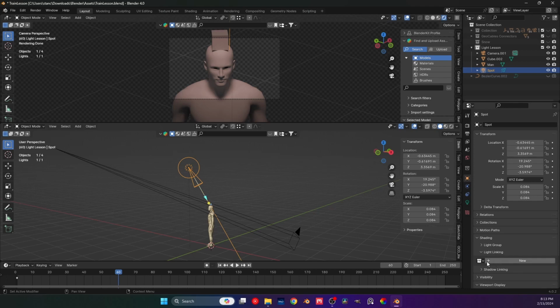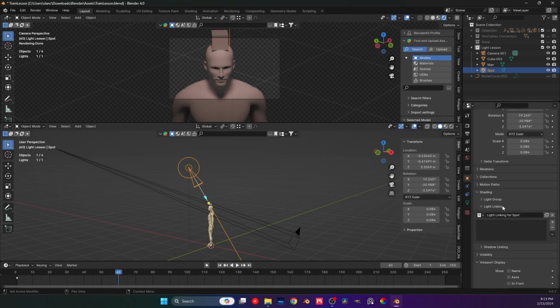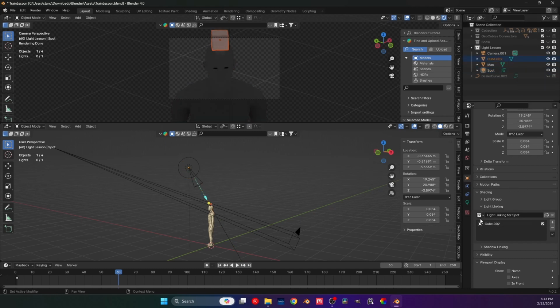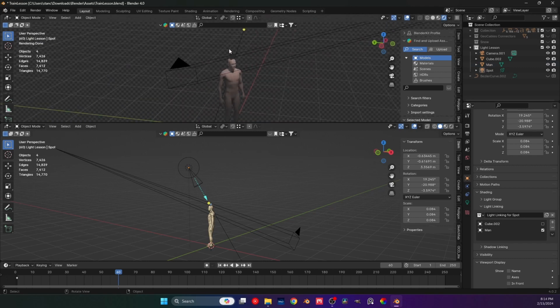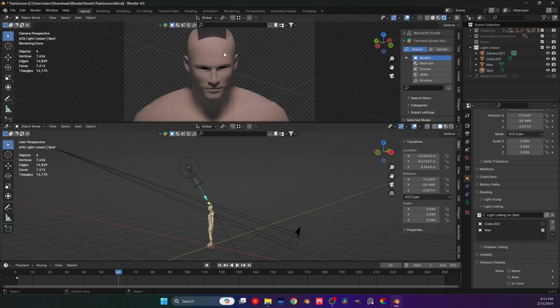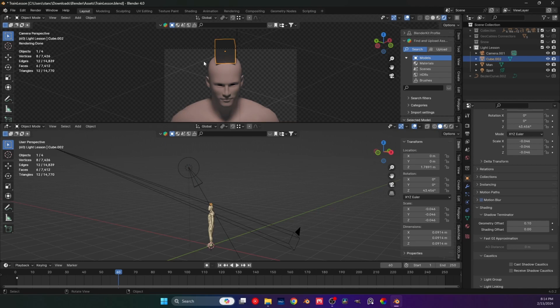And what this does is you can create a collection. And actually, you can take the cube that we've created and drag it into the collection. And as you can see, this light will only affect the cube. But let's say we also drag the man. It will affect both of them. And what's cool about it is that from here, you can control which body is affected by our light. We can unclick the cube. And as you can see, the cube is not linked to the light anymore, but the shadow still is there.